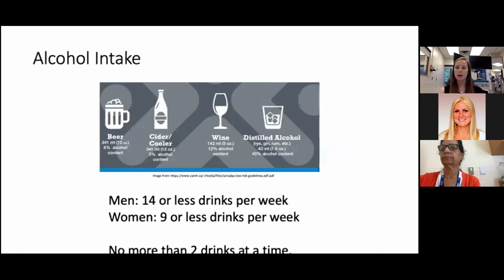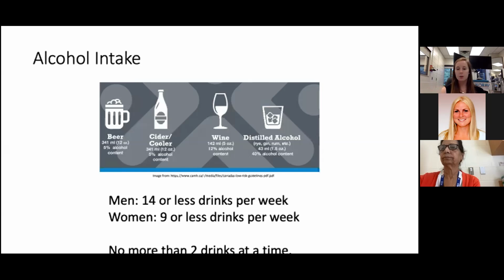Now, what about alcohol intake? Well, as you've learned in your cardiovascular rehab courses, there's specific maximum recommendations in terms of alcohol intake. Osteoporosis Canada, which is the main osteoporosis body in Canada to help set guidelines, takes those a little bit further and says that you shouldn't have any more than 2 drinks at one time, specifically for bone health. In women, on a weekly basis, you shouldn't drink any more than 9 drinks per week. And that is really a maximum. So if you can drink even less than that, that will be better for both your cardiovascular and your bone health. Now, what is a standard drink?